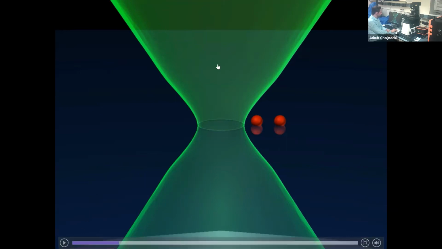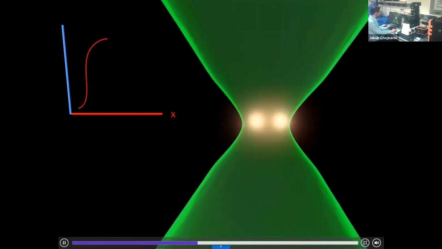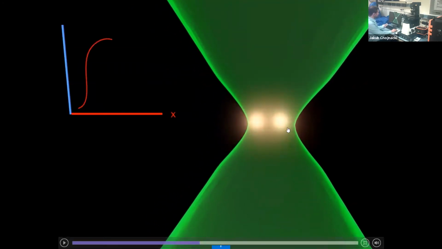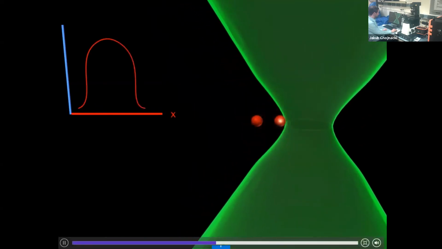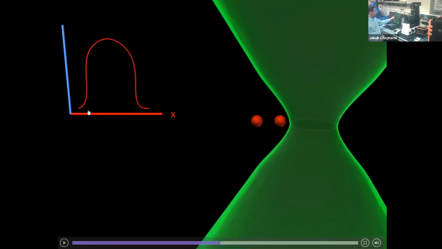So what happens when we try to image those 2 points, which are 40 nanometers apart, using a standard fluorescent microscope? Like I was saying, here we have the excitation volume of the laser, and let's see what happens when we use the laser scanning microscope to scan those 2 molecules. Okay, so what you can see here is both of them light up at the same time, and the signal that you get out on the left shows that we do not see a separation between those 2 points.